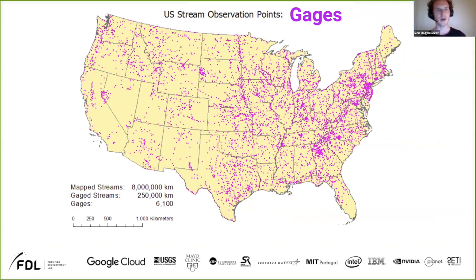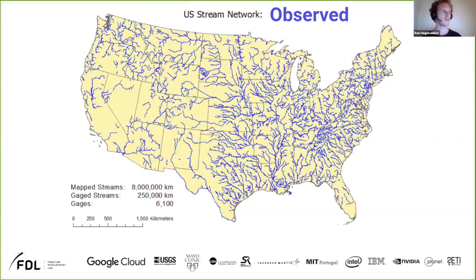While the US Stream Gauge network is one of the densest and most comprehensive of its kind in the world, it still only represents point samples at discrete locations. So there are these gauges which collect data at certain locations. And although this network covers major streams across the US, supporting science, disaster response, planning, and policy guidance, these observations only cover a small fraction of the US stream network.